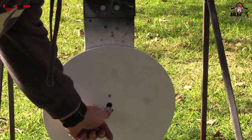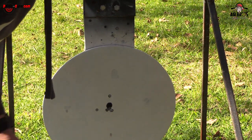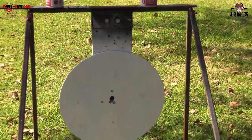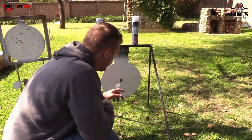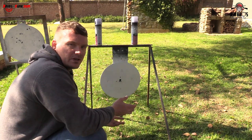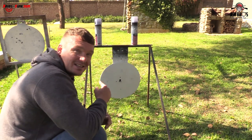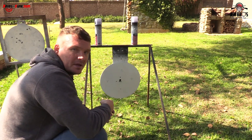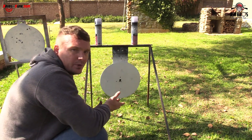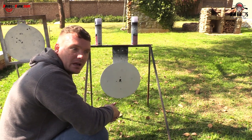Let's check the grouping down range. At 25 meters I've got three shots next to each other and then two big flyers — that could be my eyesight. I'm going to try shooting left-handed and see what difference it makes. If you put a scope on it you could obviously tighten that group right up. I'm pretty happy about that with open sights and slugs — it's in another league. Maybe using 8.44s or QYS pellets you'd get it even tighter.